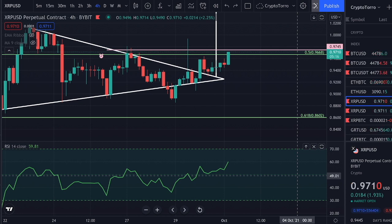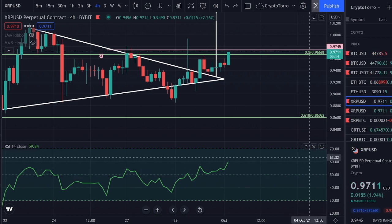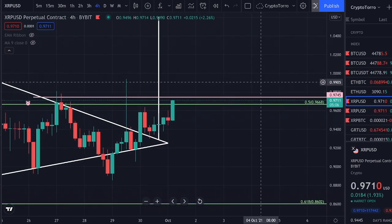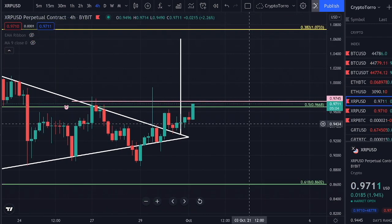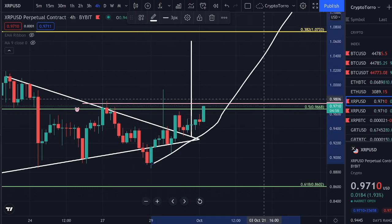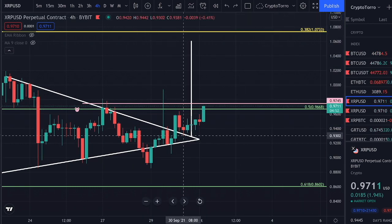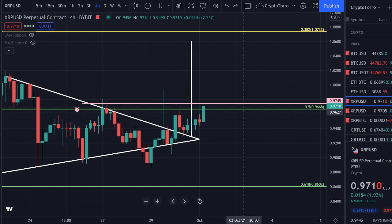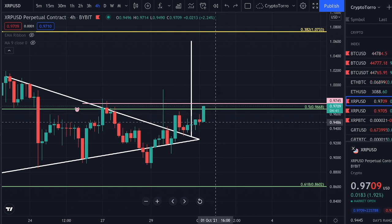This being said, I would like to tell you that we are heading towards the weekend. Tomorrow it will be Saturday, and you have to take into account that due to the fact that there is low trading volumes during the weekend, there is a lot of volatility going on. We could perhaps expect a major increase, but of course the bears could try to break this uptrend and cause a minor spike towards the downside. What I personally think is that it's not going to occur, but right now you have to be very careful.